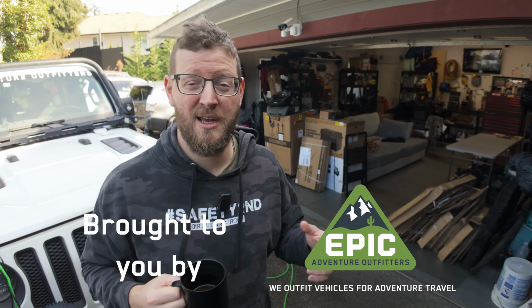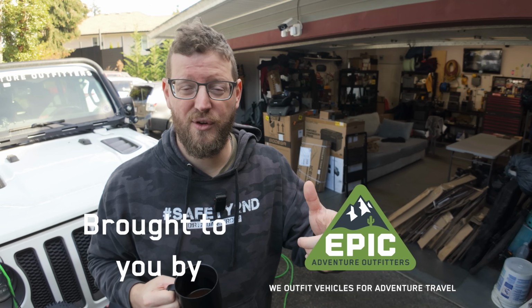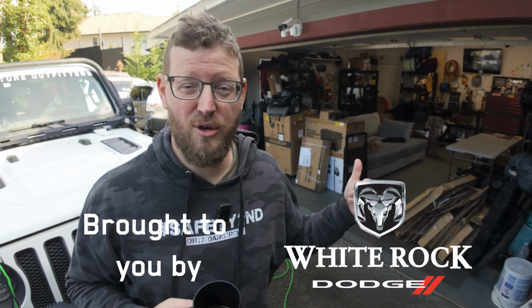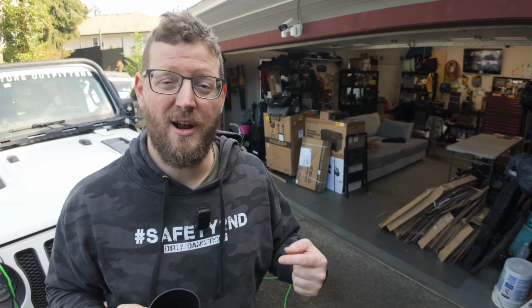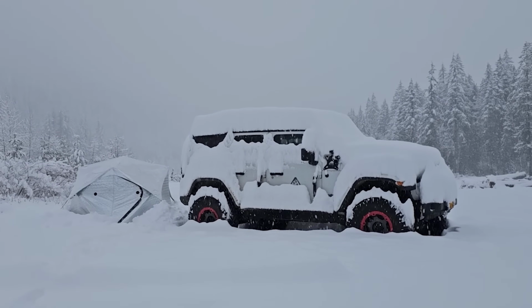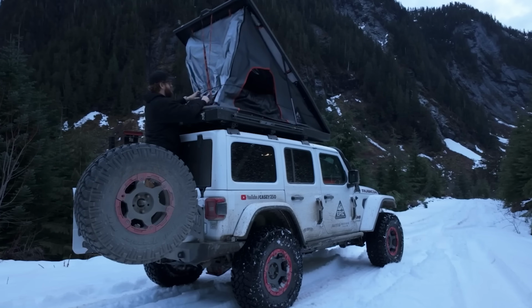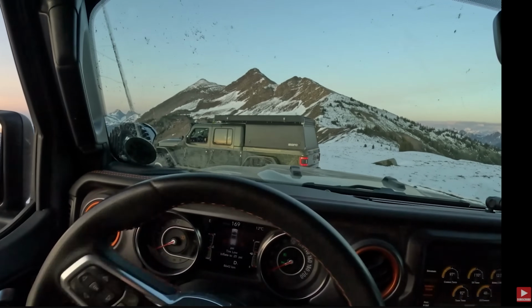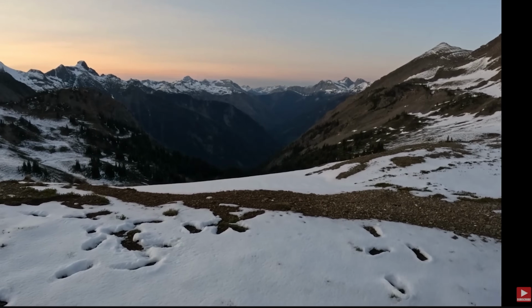As someone who spends a ridiculous amount of time researching, talking to companies, making reviews for you guys as well, I have an entire garage full of pretty much anything you could think of. What is it exactly that I bring with me? What are the important pieces of gear that I take with me in my Jeep every time I go out camping in the rain, the cold, the snow, whatever nature can throw at us? In this video, I'm going to show you my most important items that I bring with me to have a great time when I go winter camping.